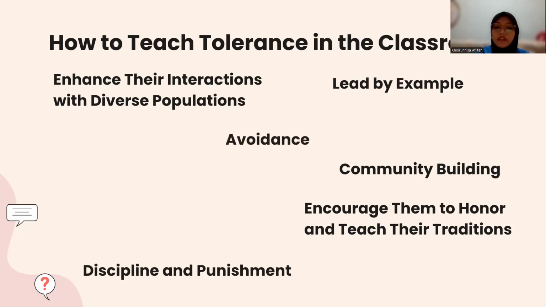Then, avoiding controversial topics or discussions can also be a response to intolerance. However, this approach can lower expectations and fail to promote meaningful dialogue across differences. And last, educators can empower students to question authority and develop critical thinking skills by encouraging them to investigate and analyze different perspectives. This helps students create their own opinions and resist intolerant influences.